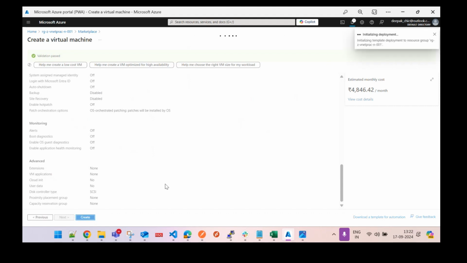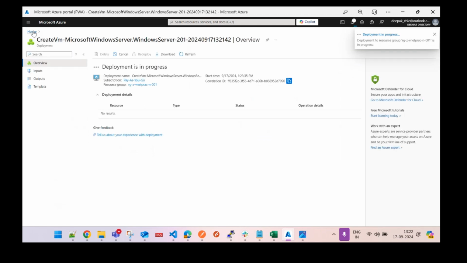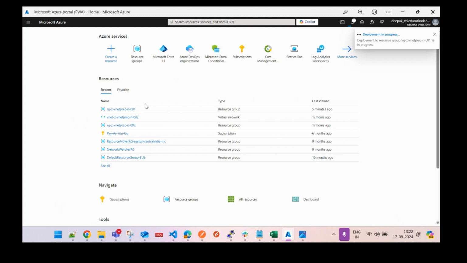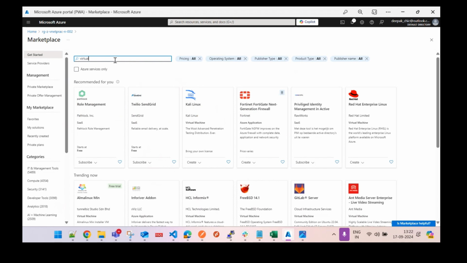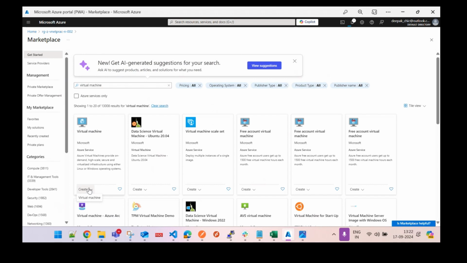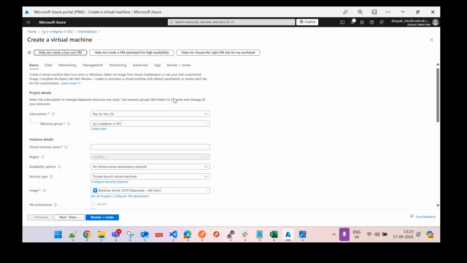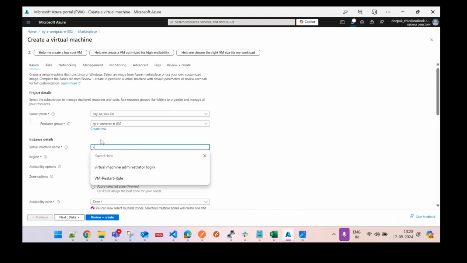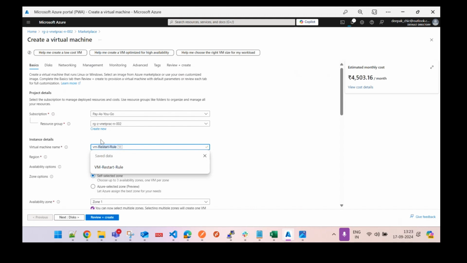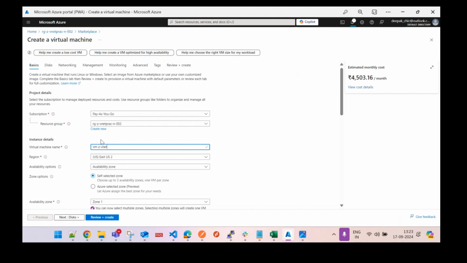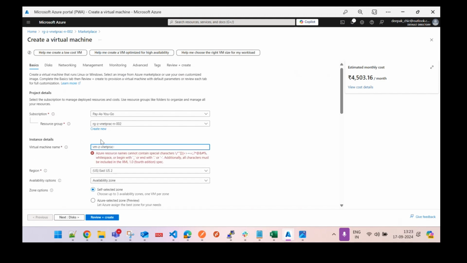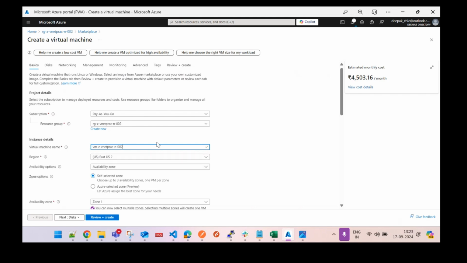Okay. Meanwhile, it's getting created. Let's quickly jump on home and create the same sort of machine in the other resource group, 002.